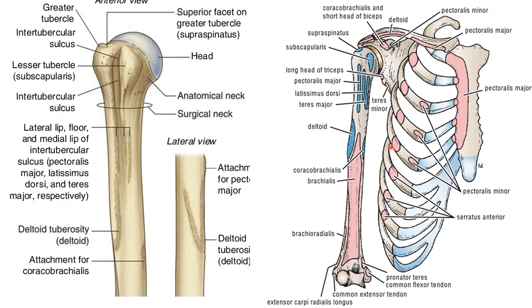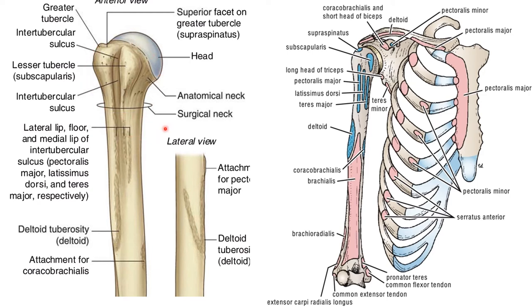Now, in the illustration present on the right side of the screen, you can see the site of origin of pectoralis major muscle. This is the site of origin of sternocostal head, and this is the site of origin of clavicular head. Below here is the site of origin of aponeurotic head of pectoralis major. Here, this is the upper end of the humerus. Here you can see this represents the site of insertion of pectoralis major muscle over the lateral lip of bicipital groove. Now, in order to better understand this, let us focus on the illustration present on the left side of the screen.